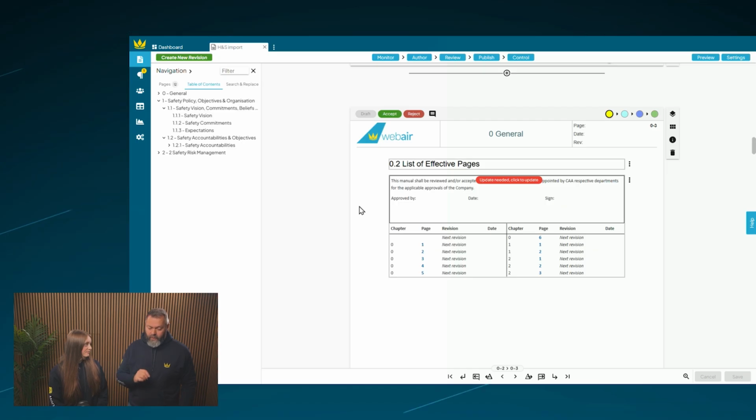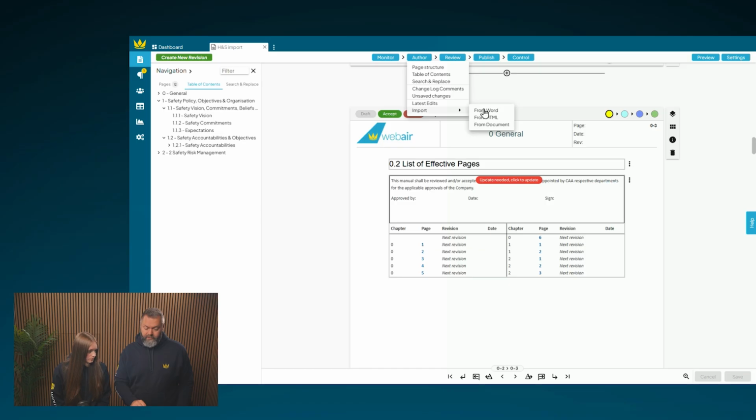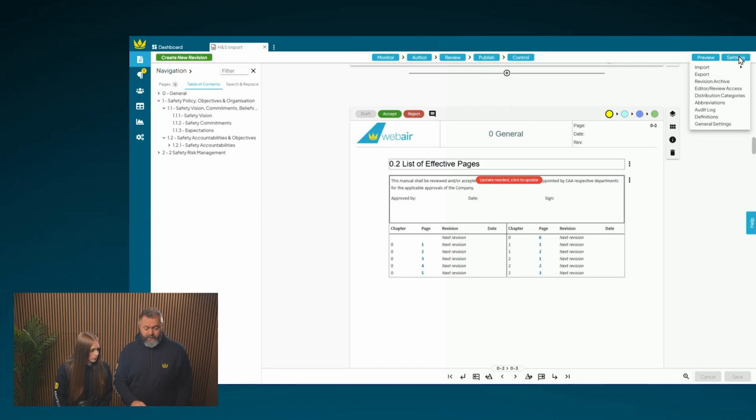Now, I think there's one more thing we wanted to do. We wanted to show where our import buttons are, and then import from a chapter, or import into a chapter as well. So before we move on to the chapter, where can we find these import buttons? Well, in many places. For example, we can find it in the author menu in the document lifecycle, where we will find import and then from Word. And we can also see it in the settings, which will also say import and from Word. Exactly. So you have a plethora of ways to import into your document.